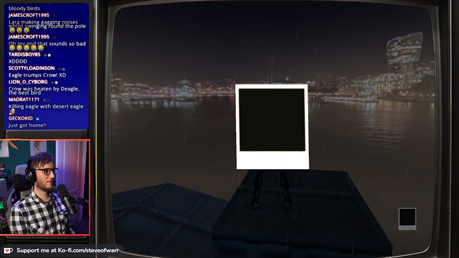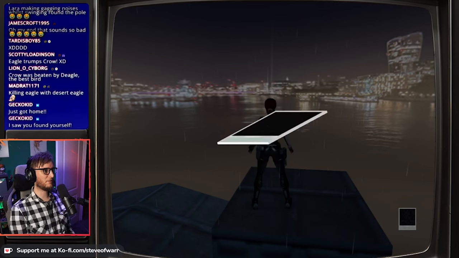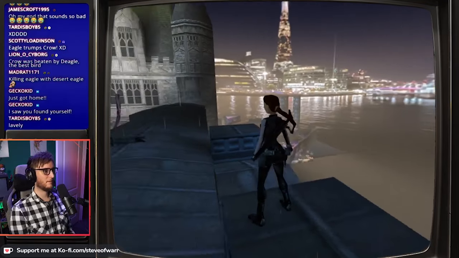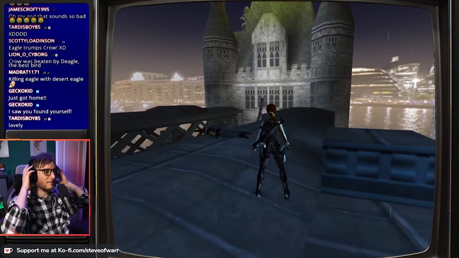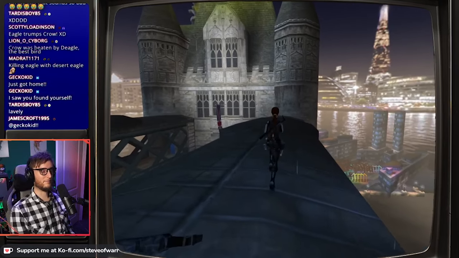Is there anything in the back? No, but you can fully rotate it. That's pretty cool. Lovely. Oh my god, it's the Gecko Kid himself. Hello. How are we?